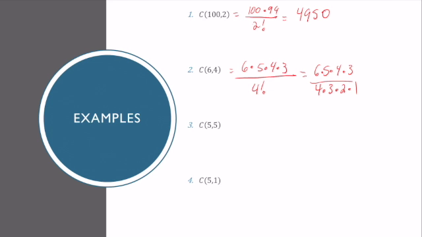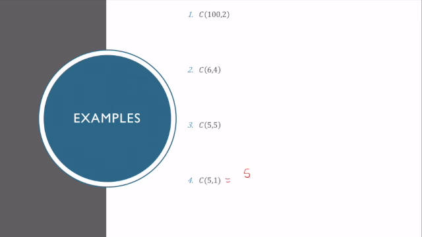If I have 5 comma 5, so I'm picking 5 objects out of 5 objects, there's really only one way to do that, right? So let's see how this works. So I have 5 factorial over 5 factorial, that just is 1. So now I need to know how many ways I can choose one object out of 5. Well, we know that's going to be 5, but let's see how this works. I have 5, not 5 factorial. I just have 5 because I'm only doing that once, over 1 factorial, which is 1, so I'm left with 5.